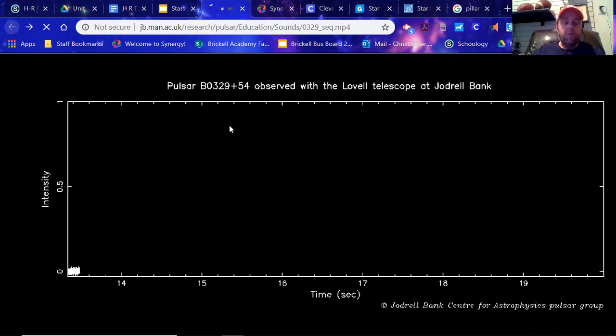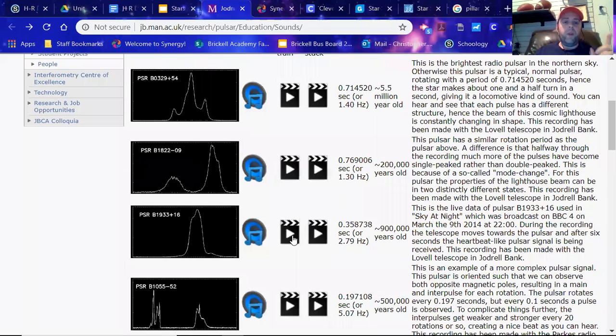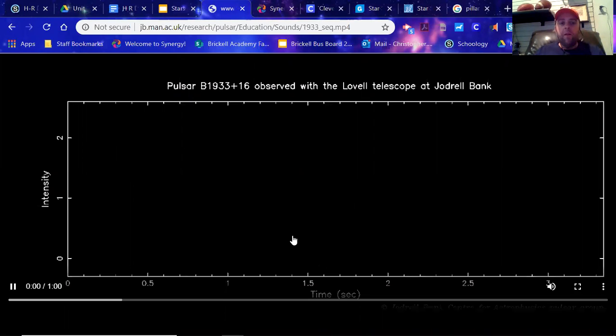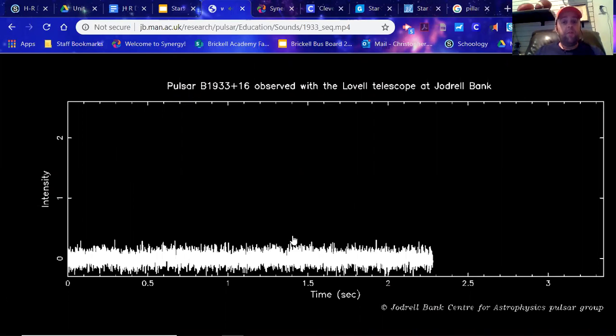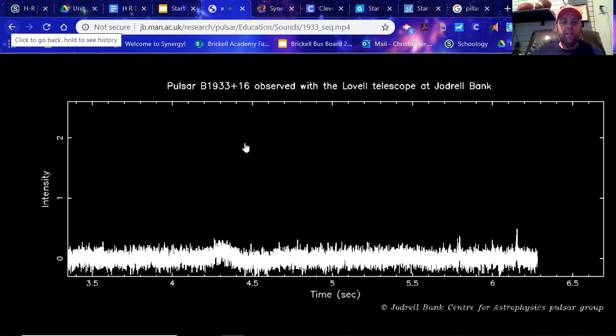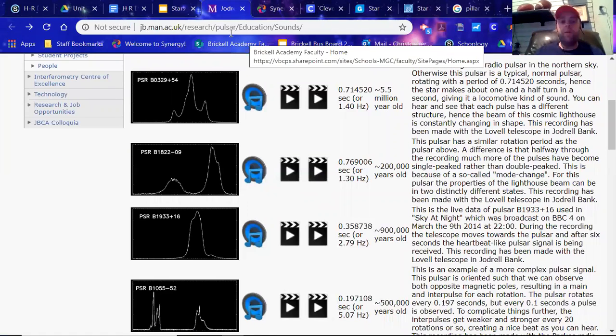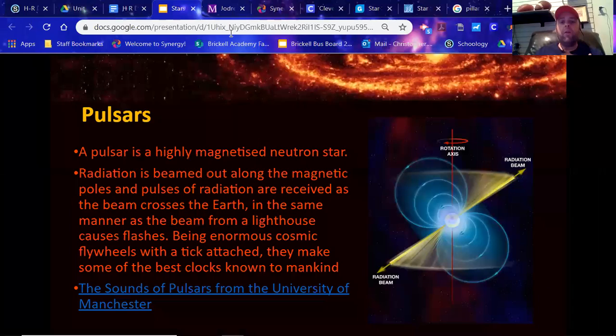Some are faster, some are slower, but they all produce this regular pattern. This one is extremely fast. So anyway, you can explore those if you like. But again, a pulsar is just a neutron star that as it spins, it sends a beam of radiation towards the Earth, which we pick up with satellites.